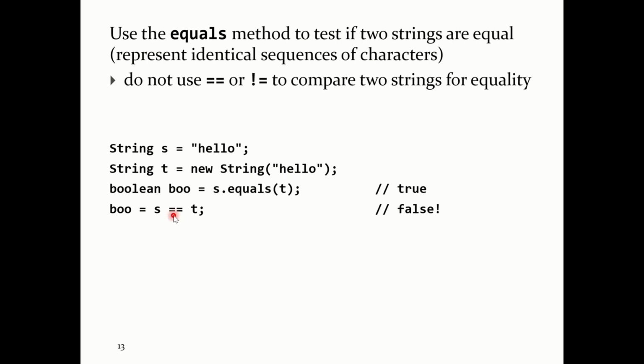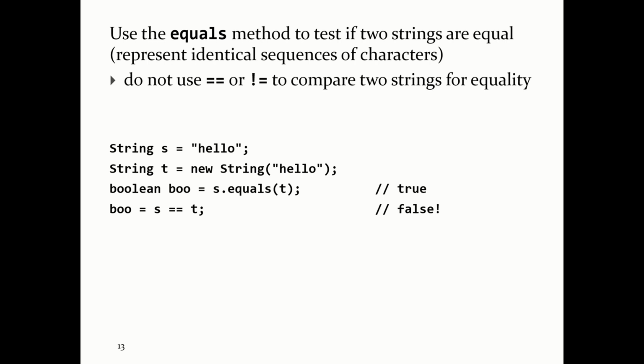Now, what does equals equals do if you have a reference s and a reference t? Equals equals always tests the value of the variable. What is the value of a reference variable? The value of a reference variable is the memory address of an object in Java, more or less. So this is asking, is the memory address of the object that s refers to the same as the memory address that t refers to? In other words, are s and t the same pointer in C?